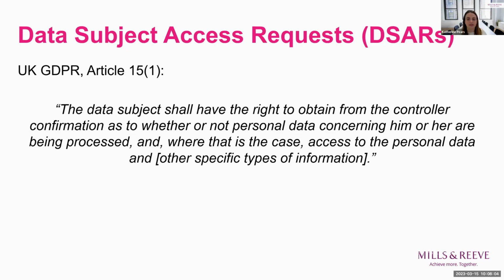This additional information is the sort of fairly generic level information you would expect to find in a data controller's privacy notice. According to Recital 63 of the UK GDPR, the intention behind the right to submit a subject access request is to enable a data subject to be aware of and verify the lawfulness of any processing of their personal data. Essentially, the authors of the GDPR recognised that data subjects had decreasing access to and understanding of what organisations were doing with their personal data, and felt that they had lost or were losing control over what was happening to information about them. The legislation forced the balance back in the other direction.